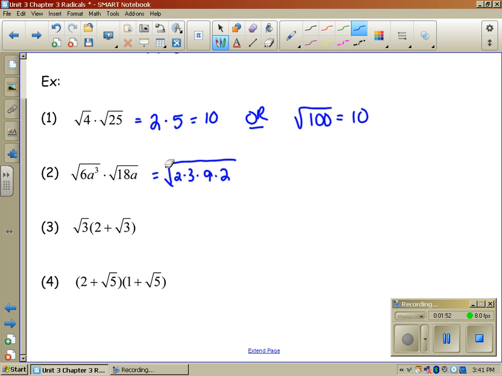Remember how we previously said you can break it down into either prime numbers or perfect squares. And then we have a to the 4th. So then you get the square root of 9. Take care of that. Square root of 9 is 3. Square root of 2 times 2 is just 2. 3 is left over, so it stays in. A to the 4th, the square root of a to the 4th is a squared. And then just simplify your 2 times your 3. So 6a squared square root 3.